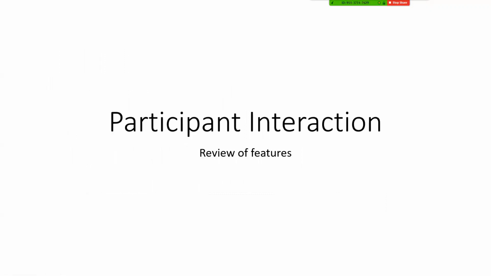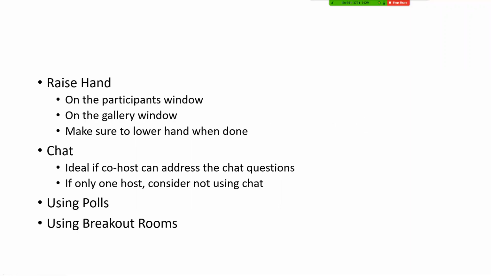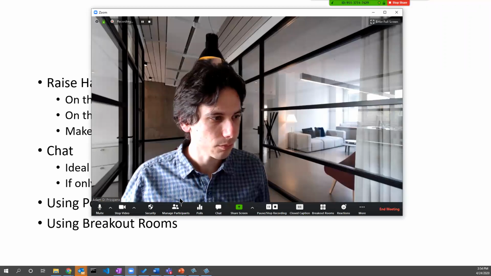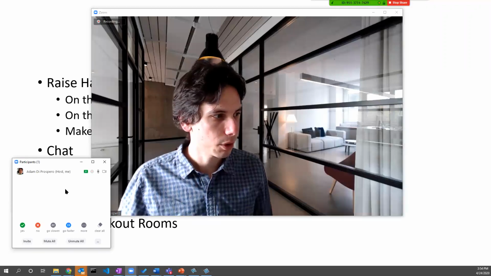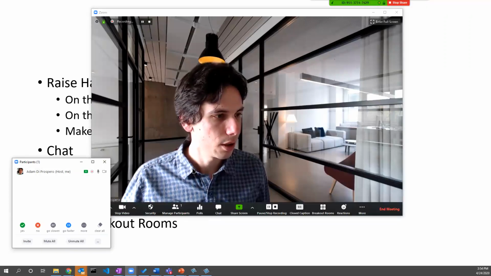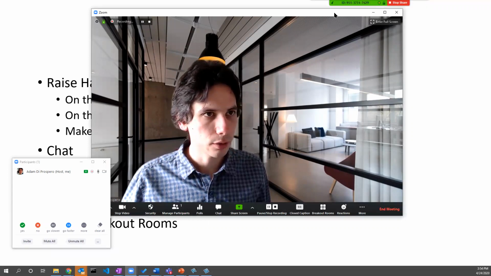And then just the final few areas I want to touch on is the participant interaction here, right? So, the raise hand, how do you actually get to that? You can see that either at the bottom over here under manage participants, you can raise your hand from there, or the other way is in the gallery itself.